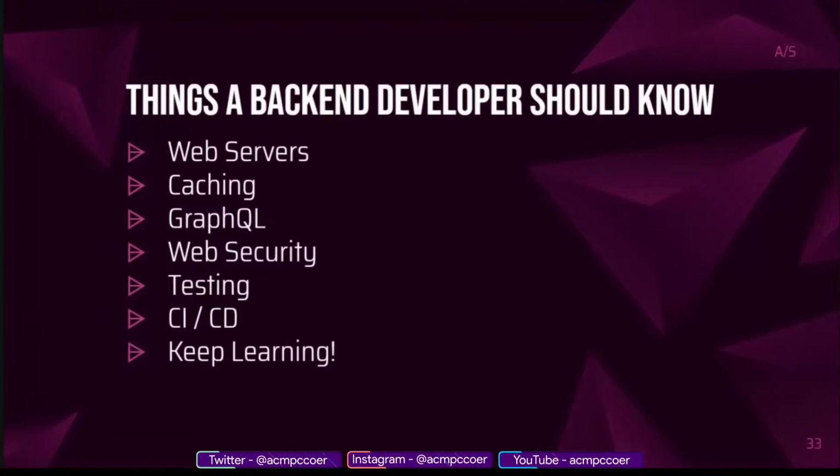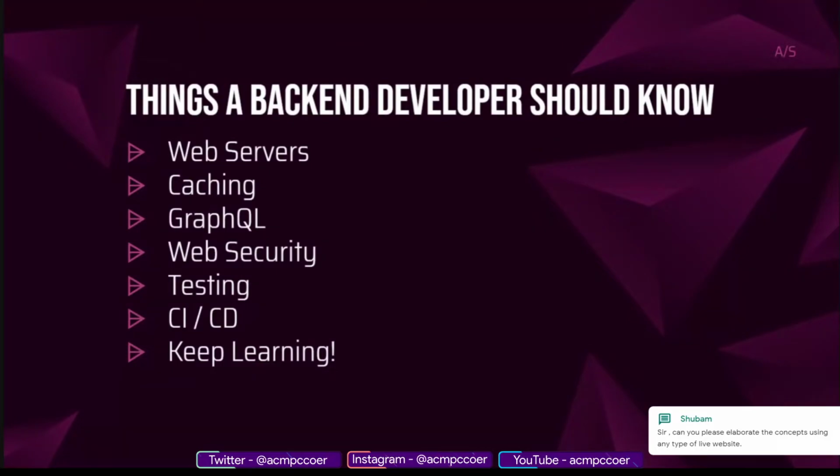Then there's caching. Once you go to a new website, some caching takes place. Now, what is caching? Some amount of data is stored on your local machine, and the next time you go to that website, that local data is used to render the web page. This is useful for performance, reducing the time for rendering the page. It helps you load the page faster, basically, and get your things done. And then there's GraphQL. GraphQL is actually a query language. So when you search for things, like when you type something on Google, it is actually a request you are sending to the API using a query language.